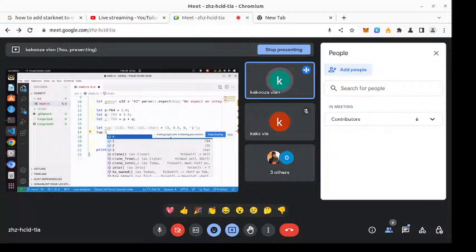Let me open my terminal and run cargo run. Okay, this is not top.0, it must be in curly braces.